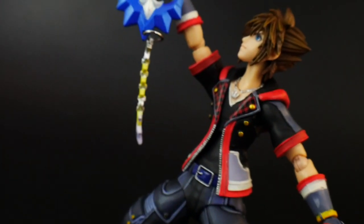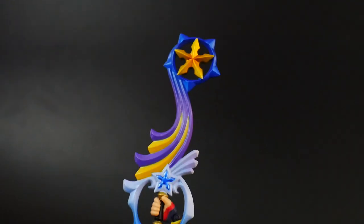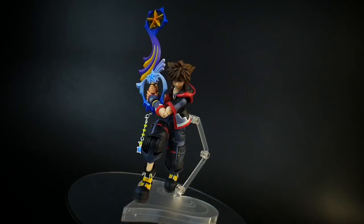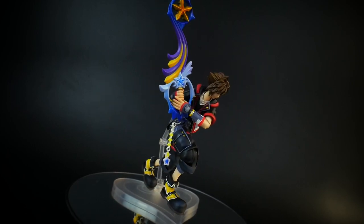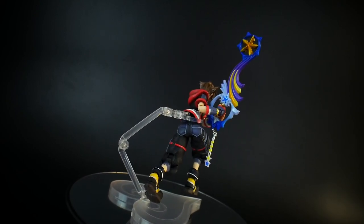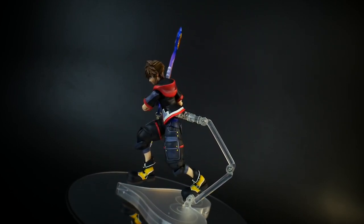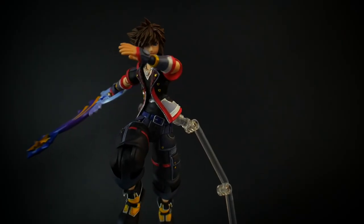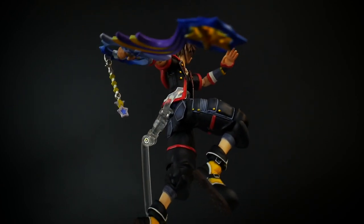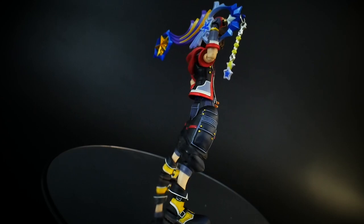The Shooting Star keyblade is going to be one magnificent looking accessory. I absolutely love this keyblade, and I think it looks super detailed and beautiful in plastic form. The sheer amount of detail that this overall figure has with the keyblade is nothing short of astounding. You can easily recreate many of the same poses that you actually performed in the Kingdom Hearts game with this little tiny figure. And I'm just one hundred percent positive — if you manage to get your hands on some heartless little figurines, this is just going to look super awesome battling all those little tiny heartless, whether it's the Neo Heartless or even just the basic enemies.